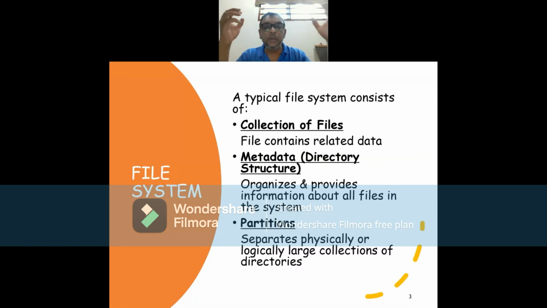Okay. Next, we also look at partitions. So what are partitions? Partitions are storage inside the operating system, and it is divided according to the type of file, according to catalogs, according to what the file is about. Is it an application file? Is it just a Word document file, and so on and so forth.